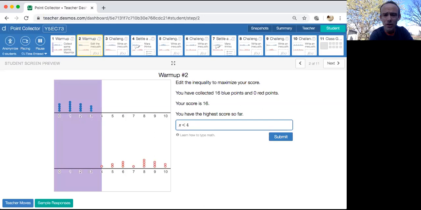Notice that the 4, the red 4, or the red dots, it's not filled in because I'm saying less than 4, and 4 doesn't count. If you're only interested in numbers less than 4, and someone shows up with the number 4, it's going to be like, I ain't interested in that number. I'm interested in numbers that are less than 4. So this one worked out really well.